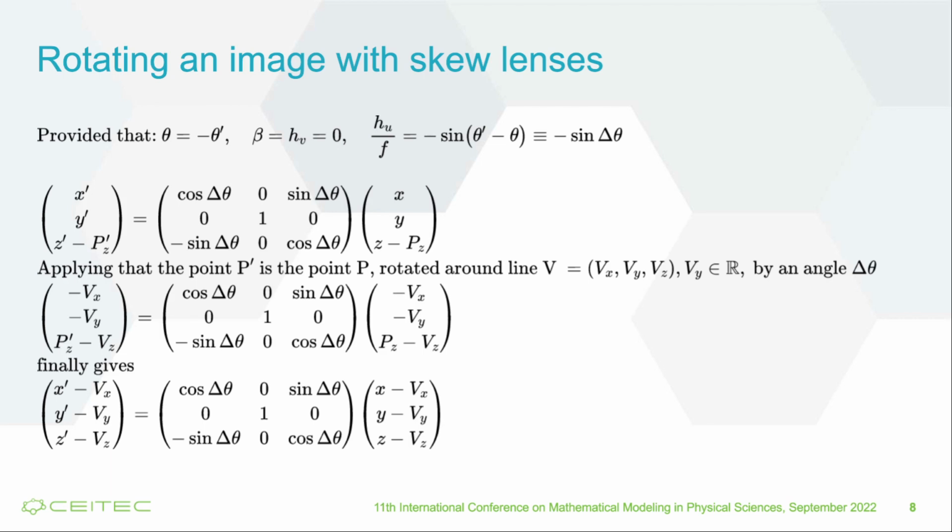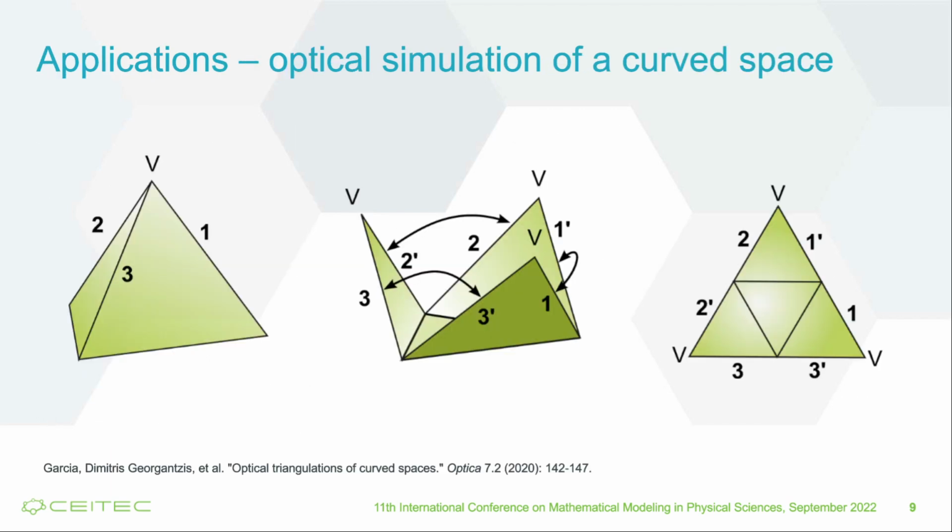The formulas for the parameters of the skew-lens image rotator are provided in the conference paper which comes along with this presentation. Provided physical realizations of tilt-lens image rotators can be made to work well enough, these devices might well find use in existing applications of optical image rotation. Some applications are discussed in the conference paper. Here, I want to discuss another potential application for the skew-lens image rotator.